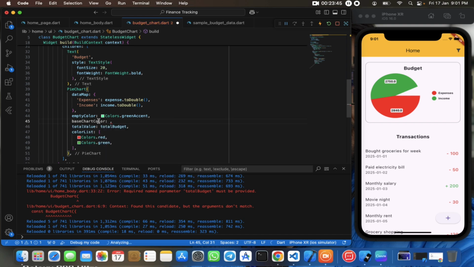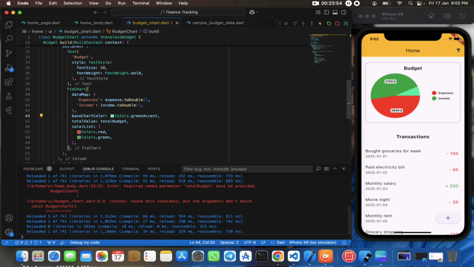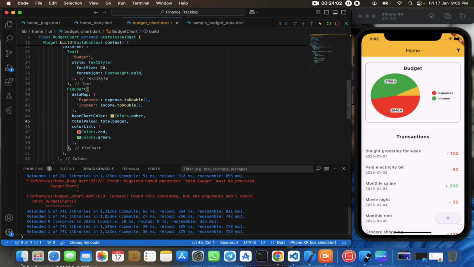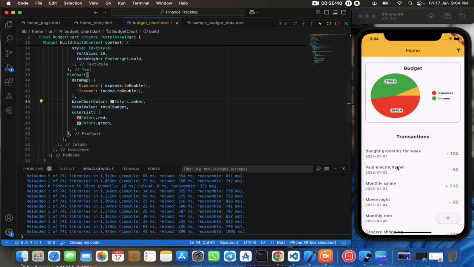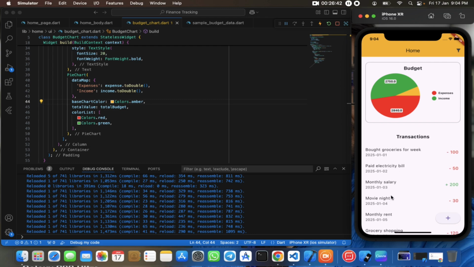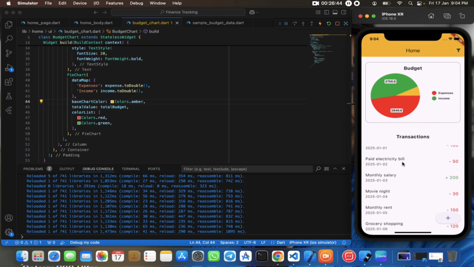Okay. Copy and just paste with this. Or we can show it with an amber one as well. So I guess now it looks fine, and yeah, this looks good.